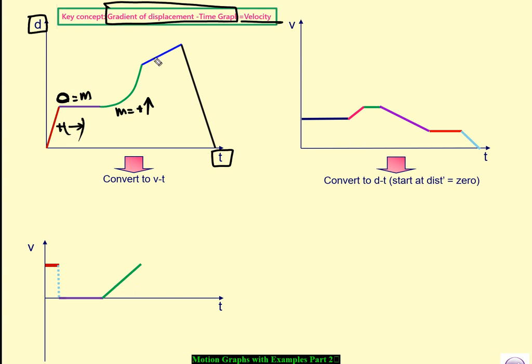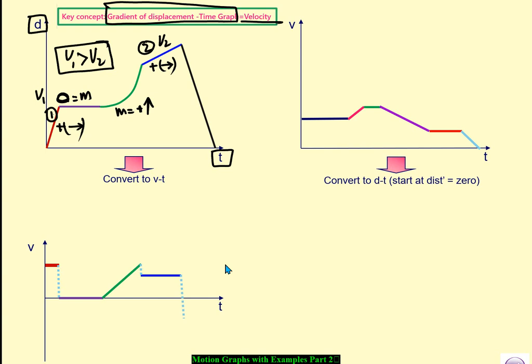The next one, you can see the gradient of this line. We will say gradient is positive and gradient of this line is constant. It means velocity has to be positive and constant, but we have to be a little careful. You can see this gradient I can say is 1 and this is 2. So 1 is steeper than 2. This is the point you need to understand. Steeper simply means that this velocity is greater. If I say this is v1 and this is v2, it means v1 has to be greater than v2. So this is one important point we also need to understand.